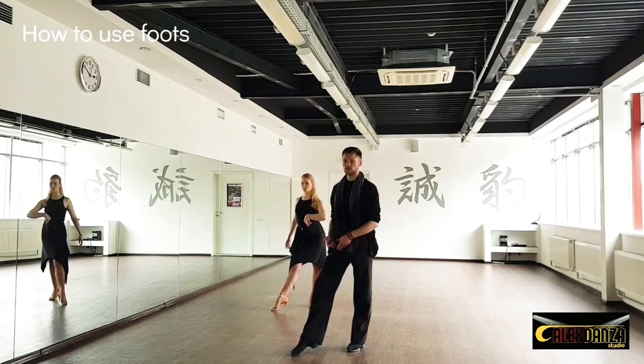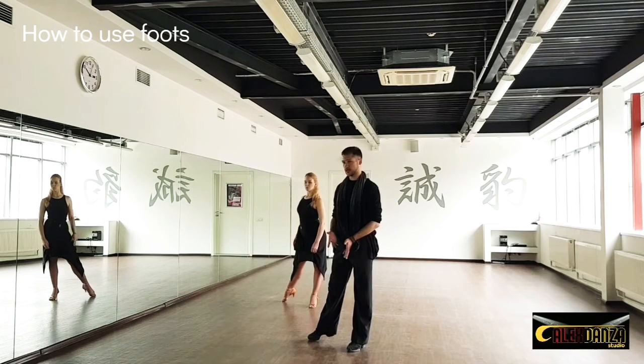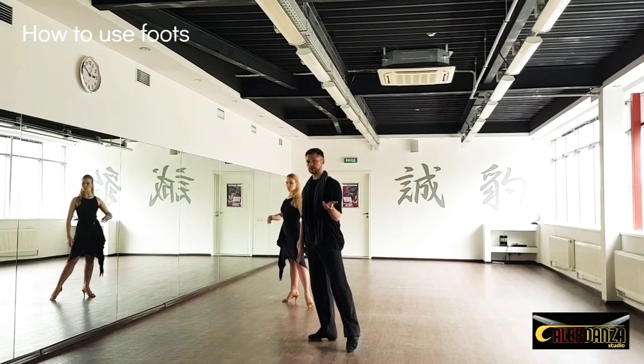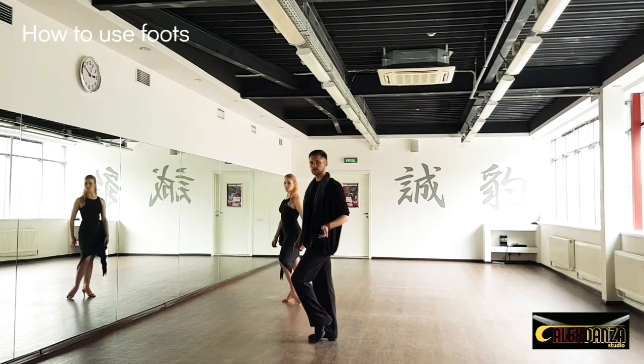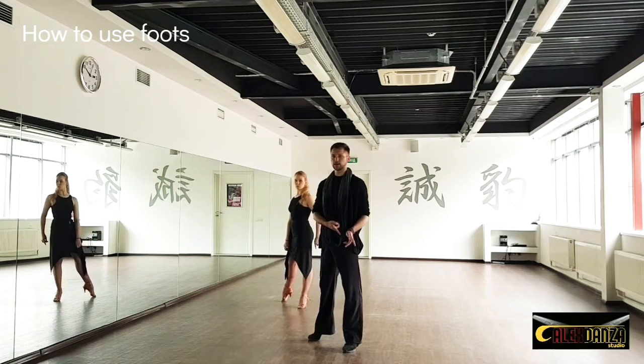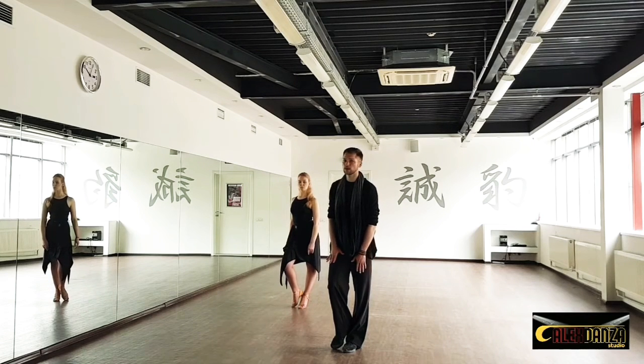For the forward, for the back, and now to the side. Pointing to the side and transferring, one lowering, one raising. And to the side, one lowering, one raising. So this is the first point, how our foot is coordinating.